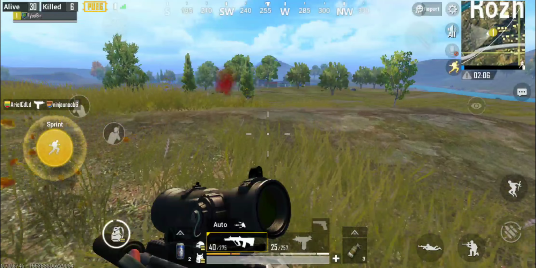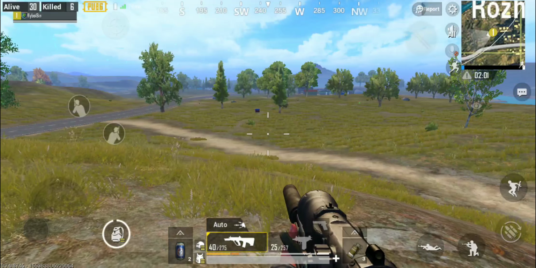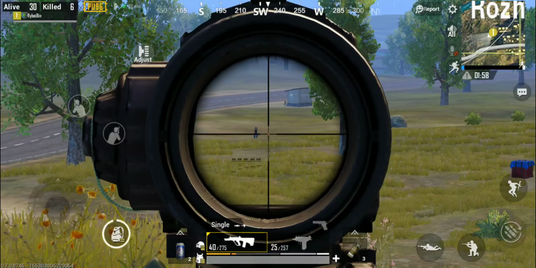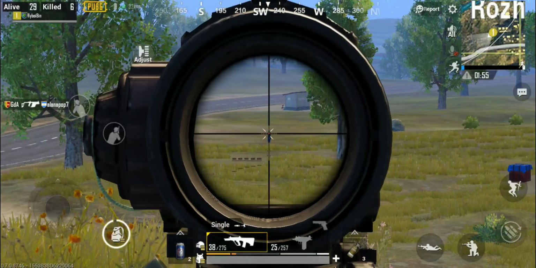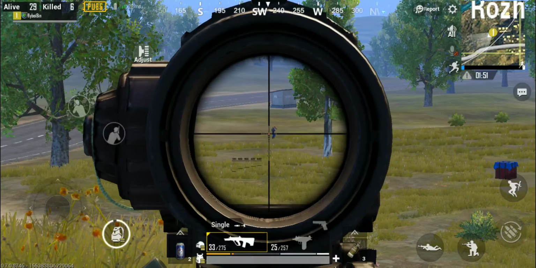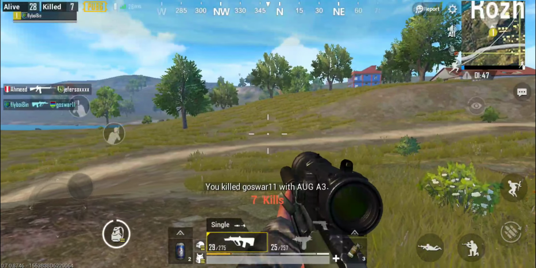It doesn't matter. So now we're just taking a look down here at that crate, to see if anybody's heading towards it. There is a bot way out there who is heading towards the crate. So let's go ahead and take a couple shots with the AUG. High weapon velocity means that the bullets are getting there pretty quickly. And it's doing better when the guy was standing still, but we got him.